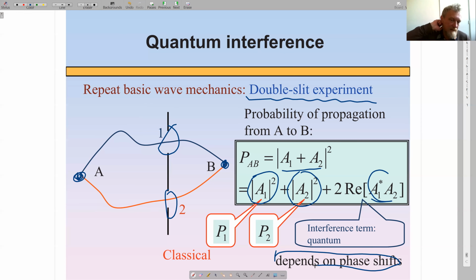Right. So how would you see it in optics? For instance, one can move point B, and that will change the phases which are accumulated on both paths and will give an interference picture. Or one could put something onto the path which will change the phase of the wave while not obstructing its propagation. So you can change only the phase by any means, and you change this interference term.